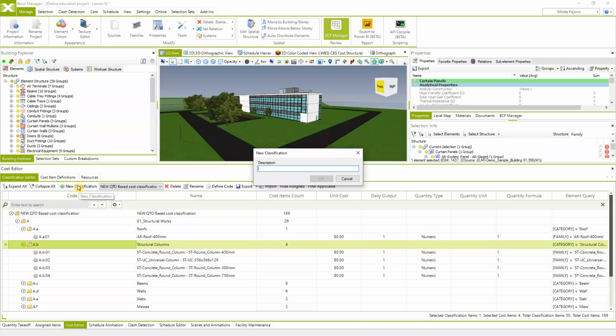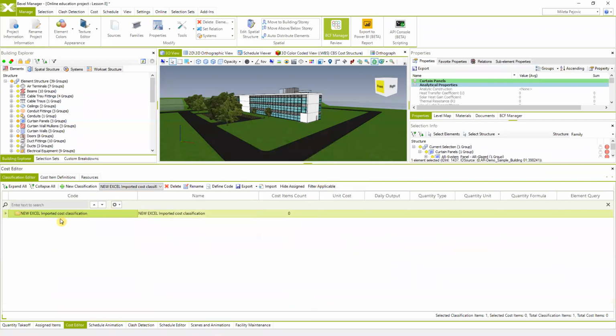So again, I will create a new classification, and this one will be called new. So again, we have to create this one master item, and then we can use the Excel spreadsheet to import the data or import all the classification or all the structure of the cost database.